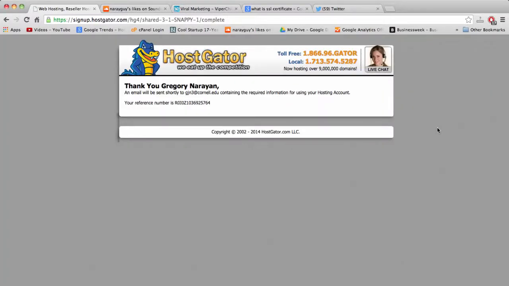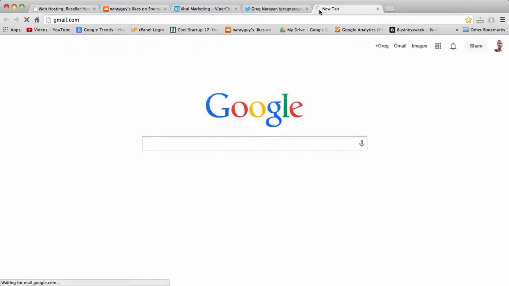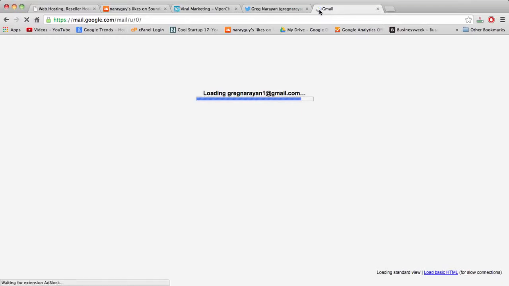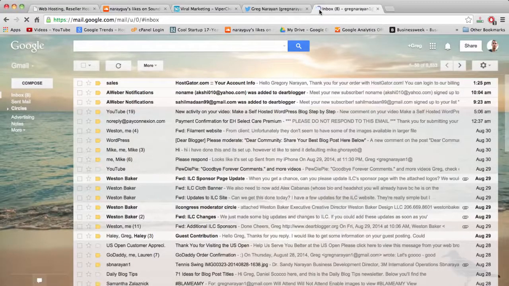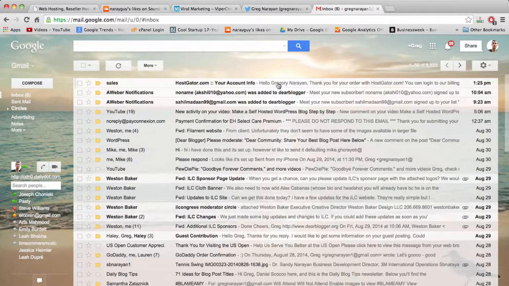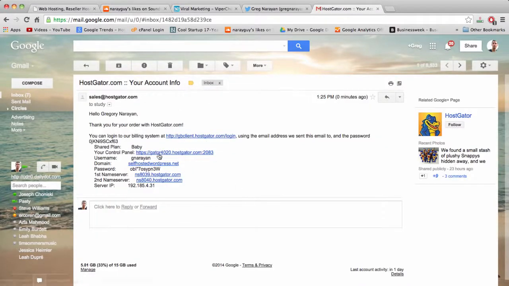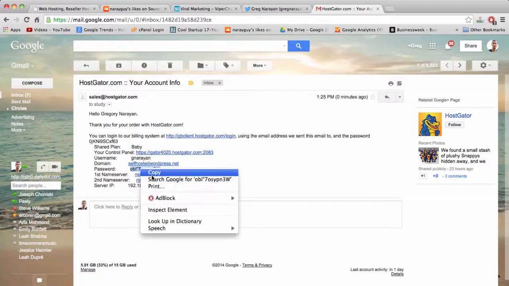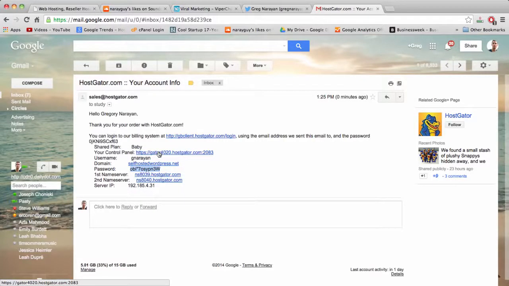Once we see this page, it means that HostGator has emailed us our details to continue, so it's time to go check our email. So here we are heading to our email, and in a moment I'm going to show you how to set up WordPress and how to make an image slider and a logo and all kinds of cool stuff. But first we have to actually install WordPress, so that's where this email comes in. Go ahead and click here on the sales email, and then make sure to write this info down somewhere safe on a post-it note or your favorite diary or whatever. But the information we want is this password, so I'm going to copy it. Just copy that whole thing. And then we can click here to access our control panel, which is what we want to do now.